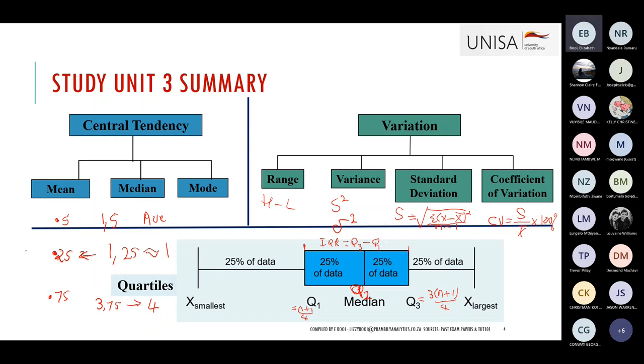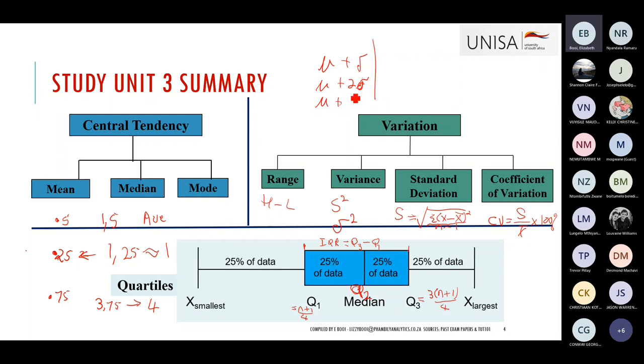And those are the things that you need to remember and know about. What I'm not covering as yet, which we will cover next week, is how we use the measures of variation to calculate the empirical rule, which usually uses the values of central tendency and the standard deviation, because the empirical rule says 68% of the data falls within one standard deviation of the data. And the other one will state that it falls within two standard deviations, depending on whether you're using the population or the sample.